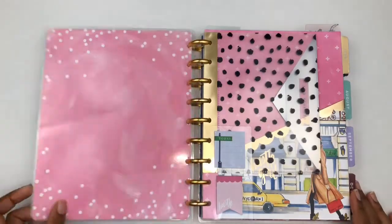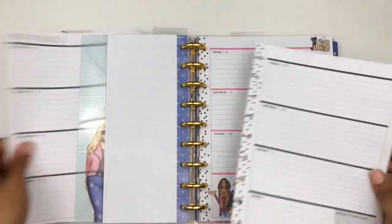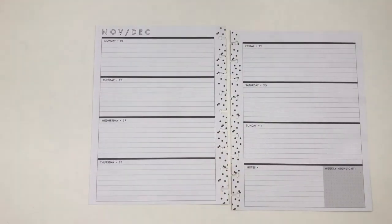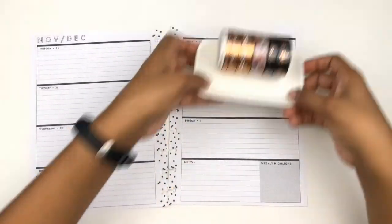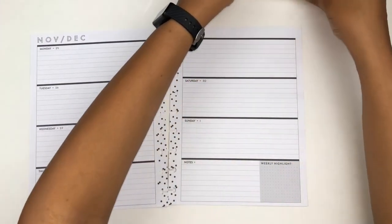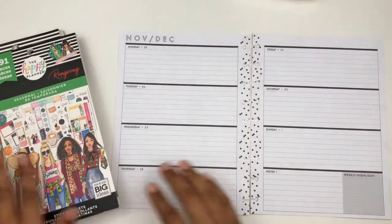In today's video, I'm going to be planning for the week of November 25th through December 1st. This is the week of Thanksgiving here in the US, and it is also the last week of November. And so I'm going to be using the Wrong Wrong seasonal sticker books, and I've also pulled some washi, even though it's not going to get used after all.